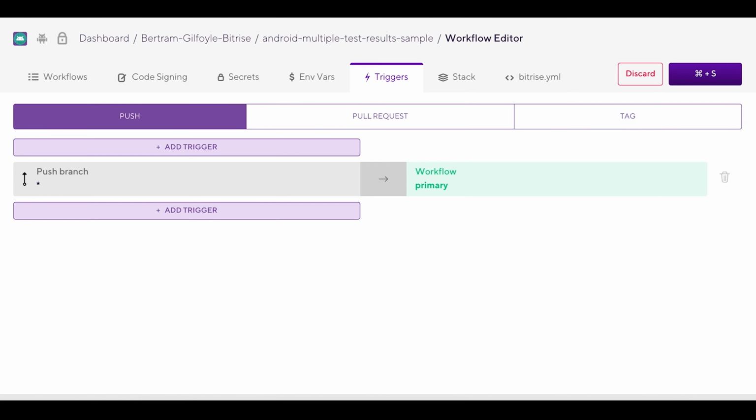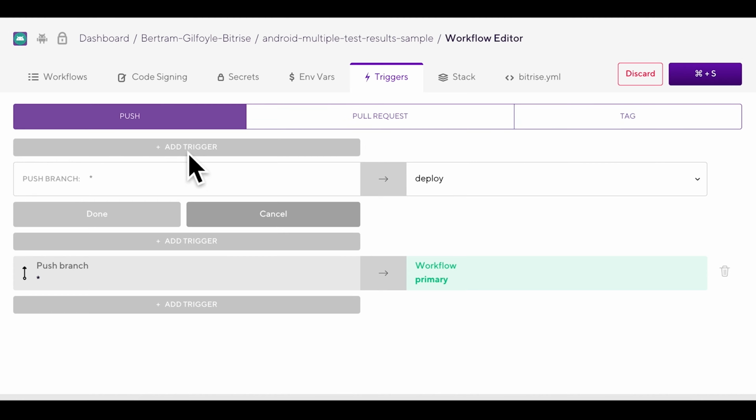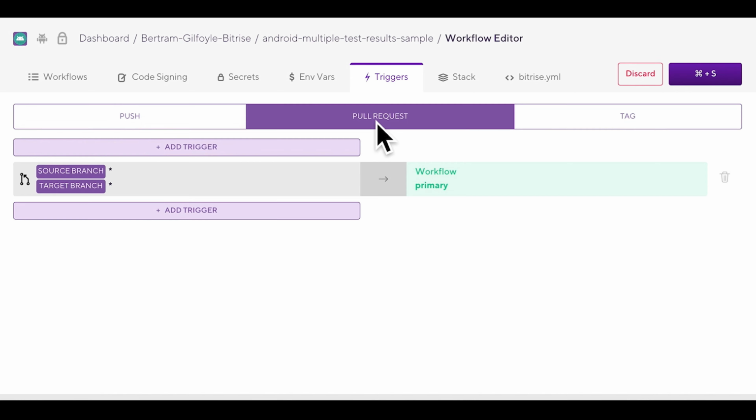By default, every new app you add to Bitrise will have two triggers. One that triggers the build every time code is pushed to any branch of your repository, and another that triggers a build every time a pull request is opened within your repository. You can change or remove these, of course. In this video, we will show you how the most basic triggers are set up, namely the code push, the pull request, and the tag types.